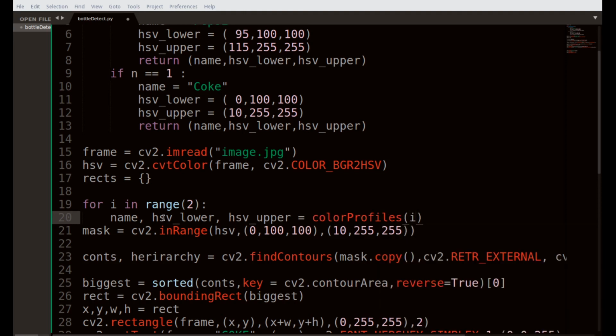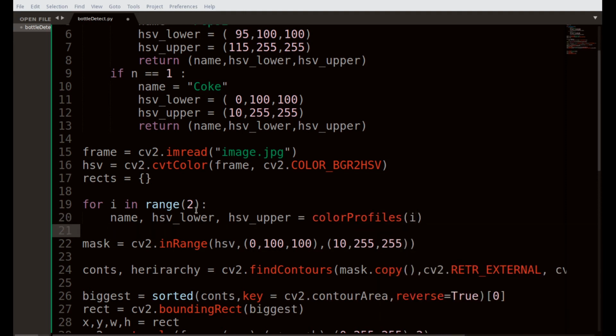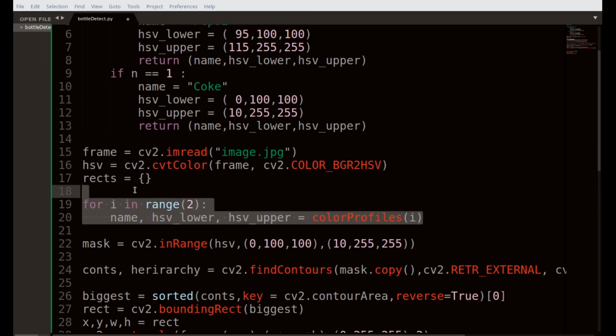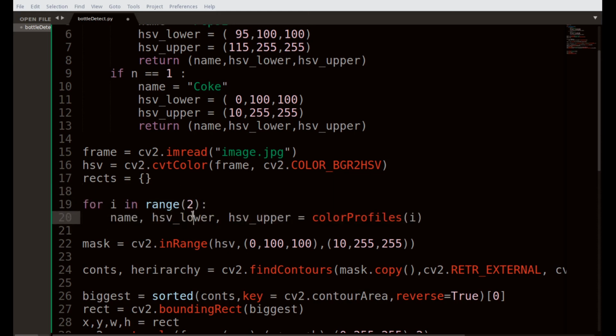So what I am defining here, in this particular section, is that if the i value is 0, give me the values of Pepsi. And if the i value is 1, or the second, give me the color profile of Coke, which is defined here. And we will use that for our mask.